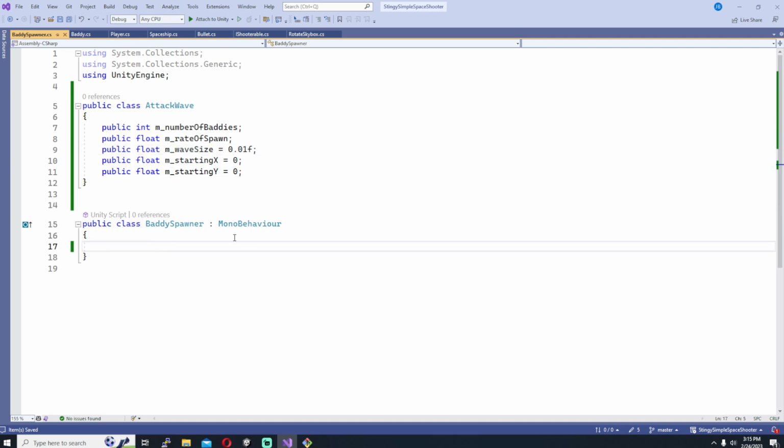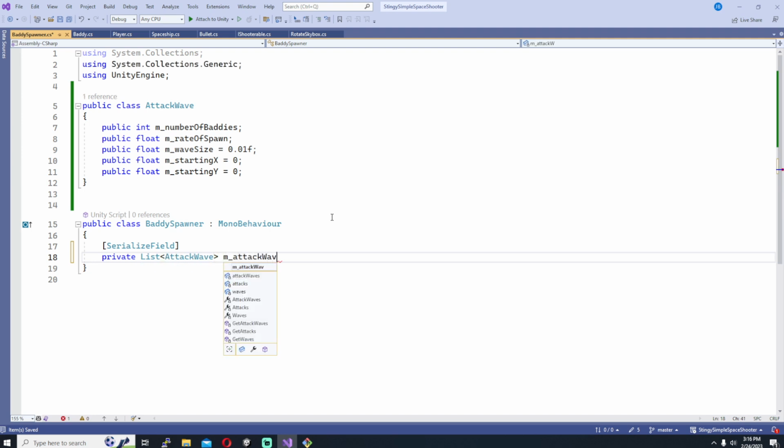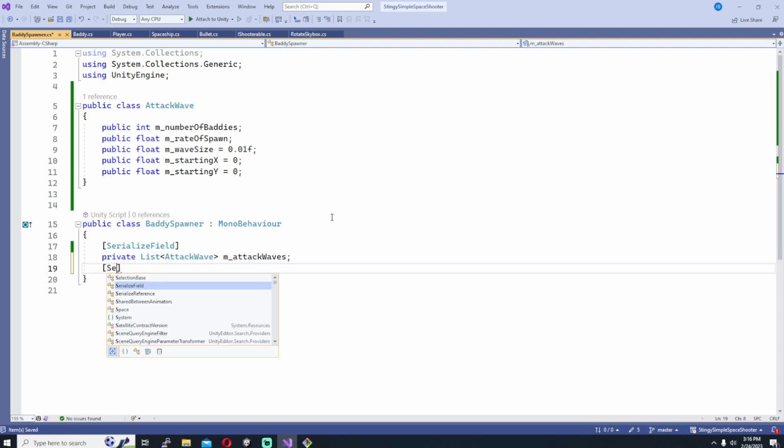So let's go to the baddie spawner class here, which I've gutted, and we're going to have a serialized field, and we're going to have a private list of attack waves, and that's where we'll define all the attack waves that are happening.